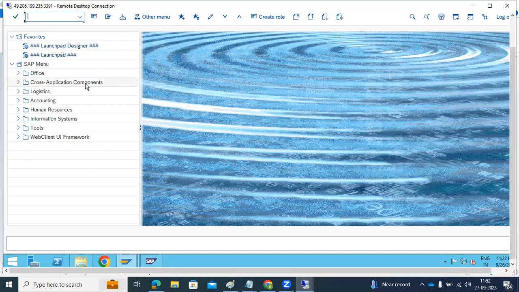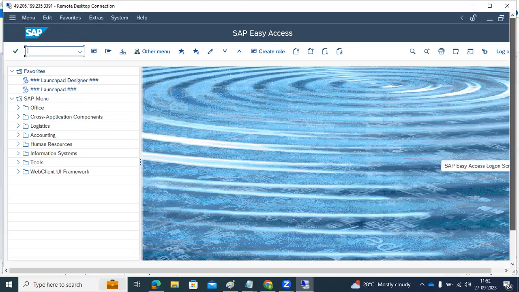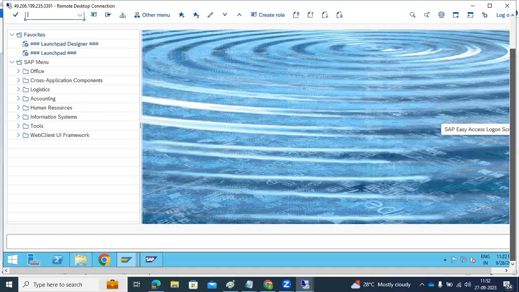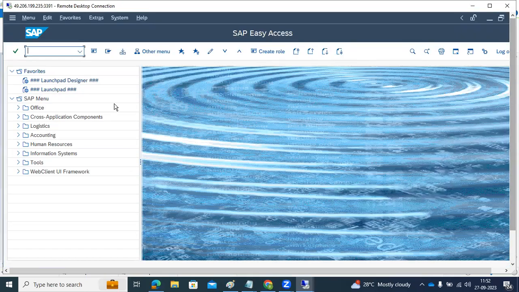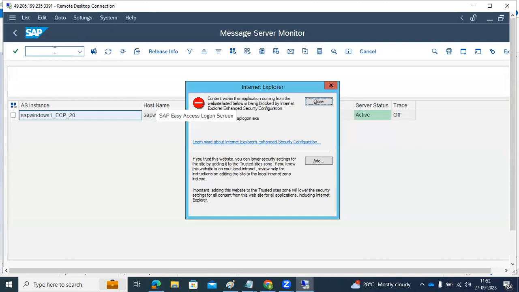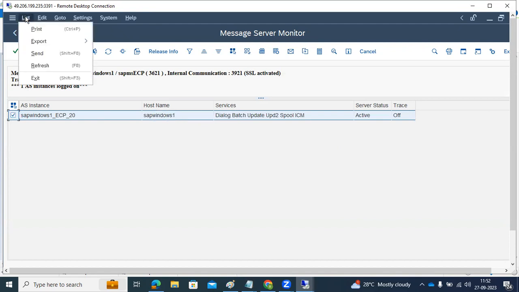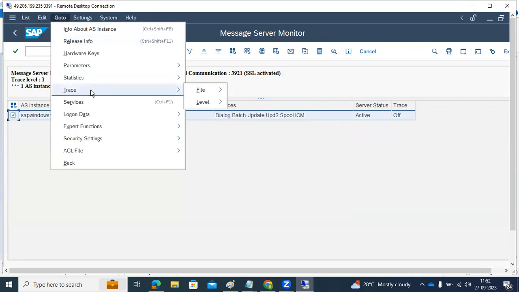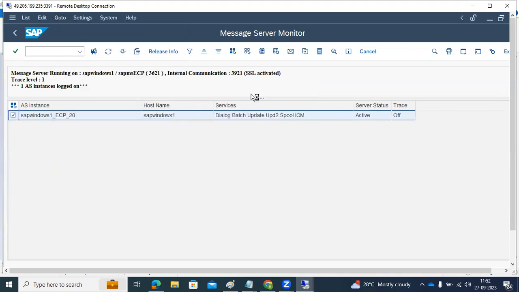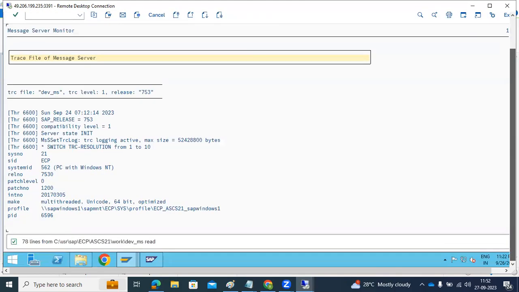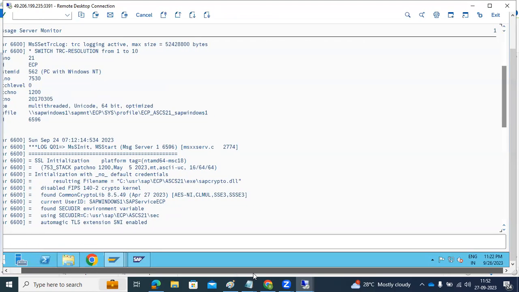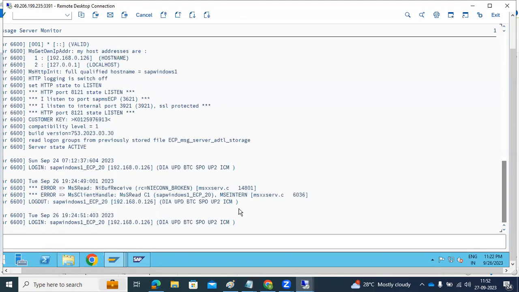If any issue arises related to the message server, where do we check the log files? Sometimes the message server is not responding, and that comes as part of troubleshooting. Suppose the message server is not responding or not processing. Normally, where can we check the message server related details? Go to SMMS, and there is a trace. Just open the trace file. Here you will see all the details of how the message server is behaving. What is the error log? All the information will be displayed here.